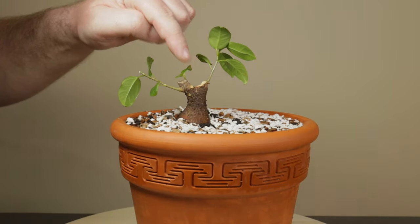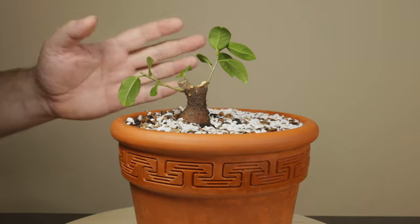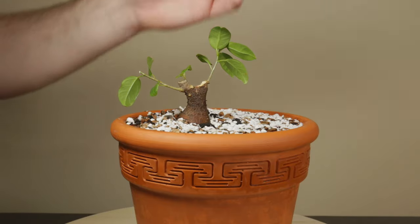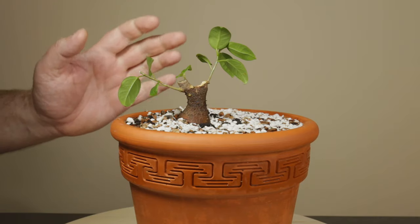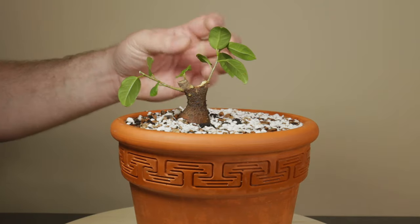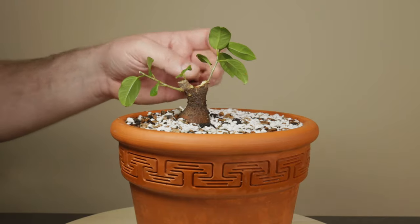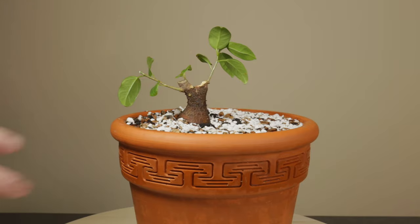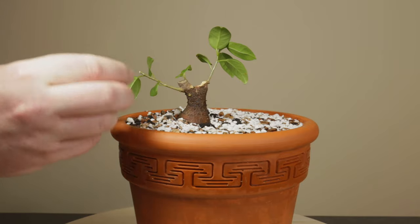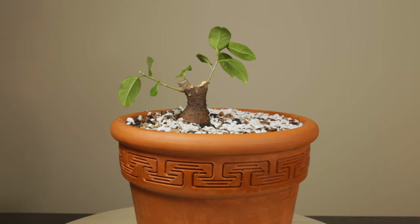I probably went a bit too far with this stump cut here but I'm hoping the leader will be fine. I will let the tree grow freely to gain vigor and thicken up the main trunk, and if required I will make small adjustments to the side branch. The overall plan is to make the trunk develop up to the point where this inverse taper is not visible anymore. On the long run the trunk should get to be proportionate to the size of the roots. If my understanding is correct the roots should not thicken up so much when growing naturally — I read that nurseries producing Ficus ginseng use various substances to aid the roots get to those proportions.